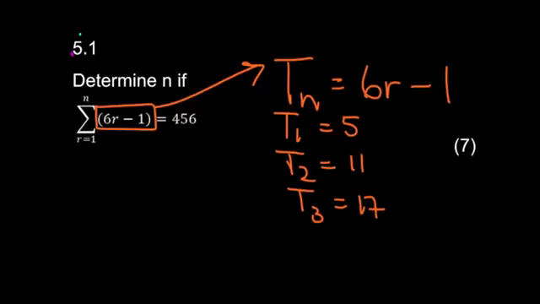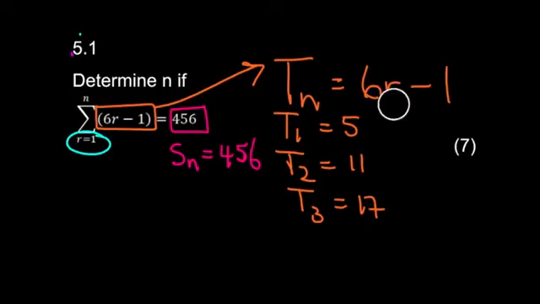So the first thing I've got is my general term. Then it's telling me that in order to get my sum of 4, 5, 6, so that's my sum total, so S of n is 4, 5, 6. Okay, very important. That's the second thing I've got. The third thing I've got is that I must start substituting r equals 1. In fact, the formula is slightly wrong over here. This should have been 6n minus 1. Because if it's n equals 1, it says that start substituting at n equals 1. So I wouldn't start substituting at 2, at 3, at 4. I would start there.